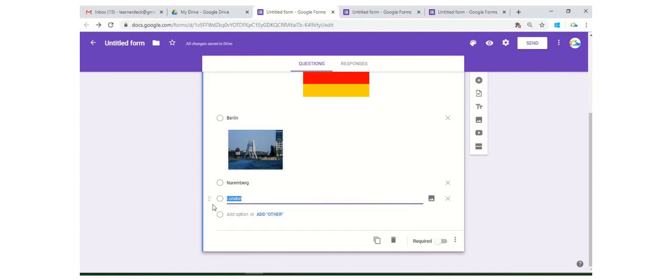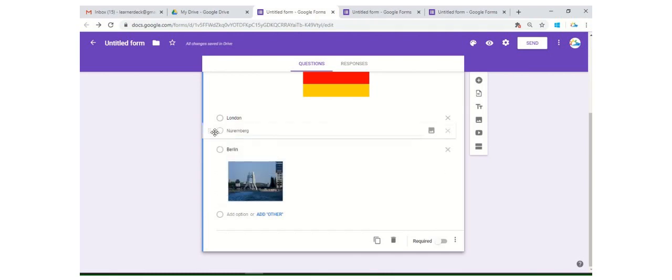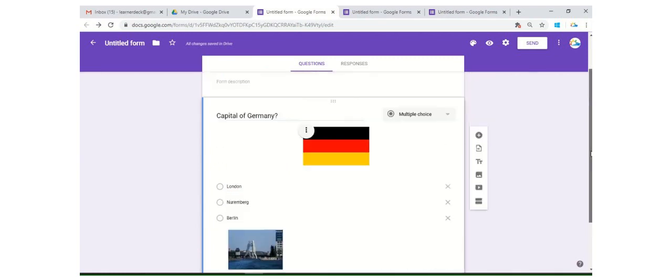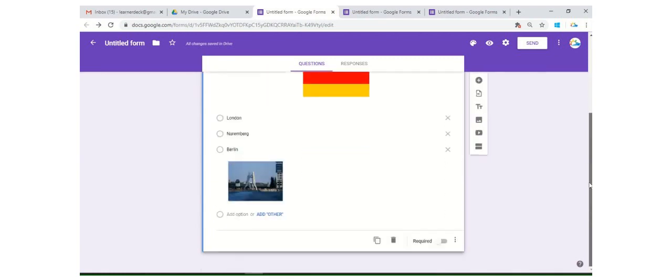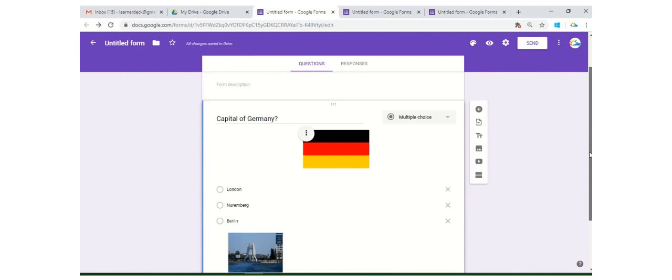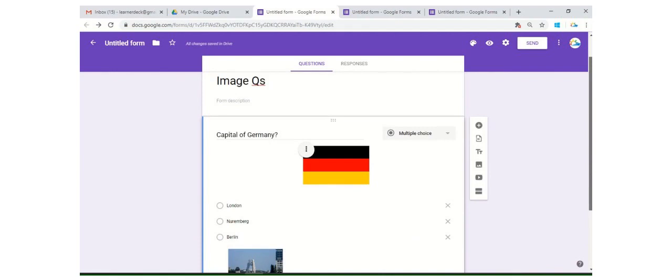This 6 dot sign allows you to change the sequence of your options, so you can always do that. You'll see that whenever you change the sequence, that is you move Berlin, the image will move with Berlin as well. This is the very first option that Google Form has. It is a wonderful option if you are actually portraying a survey, or you're taking out some employment surveys within your organization. The second option that we have for adding an image is this toolbar one.